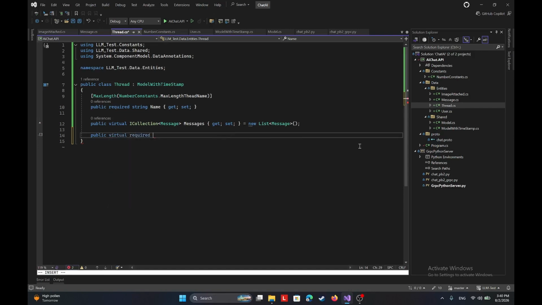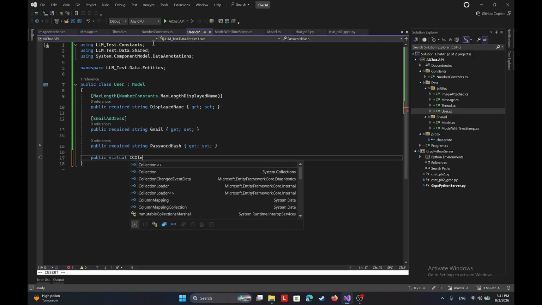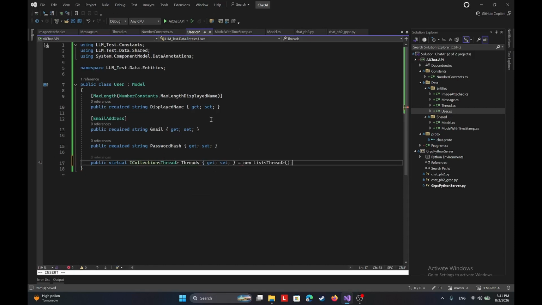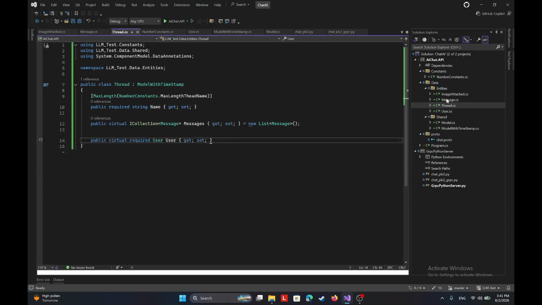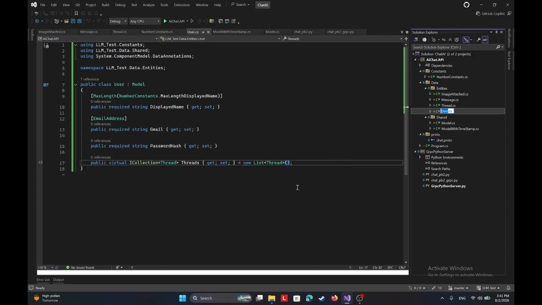Virtual required user get set. And our actual user is going to contain a virtual collection of threads that the user created. Okay. For now, we created all our entities we wanted to, and with constants.